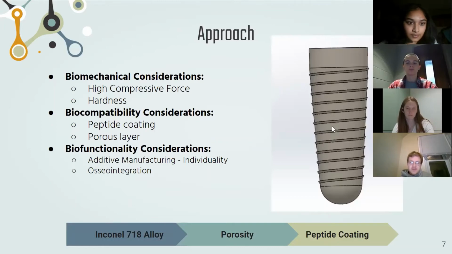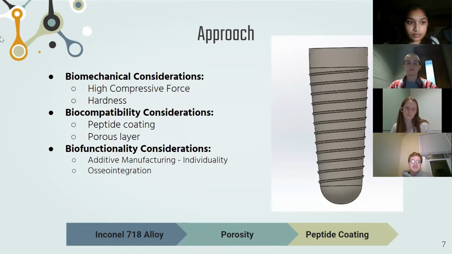The current issues with the gold standard titanium alloy dental implants include mechanical deformation, crack propagation, and reduced osseointegration, leading to dislocation of a screw. These issues contribute to over 500,000 dental implants failing each year in the United States. To address this problem, our group proposes to utilize additive manufacturing to produce Inconel 718 dental implants.